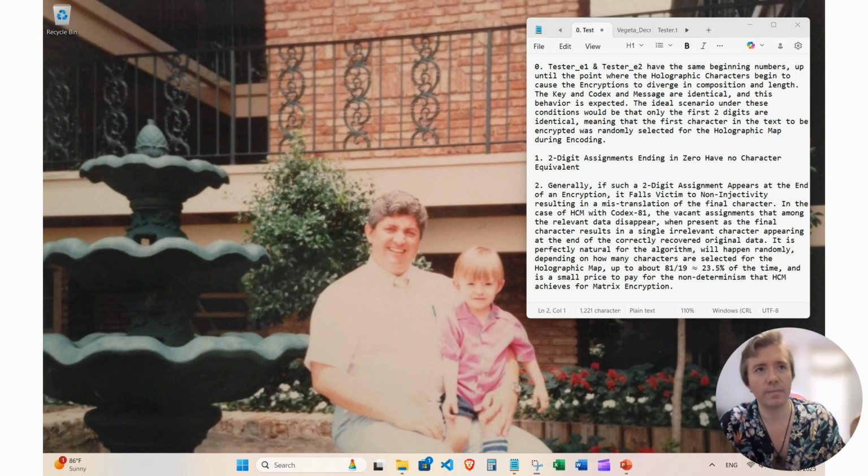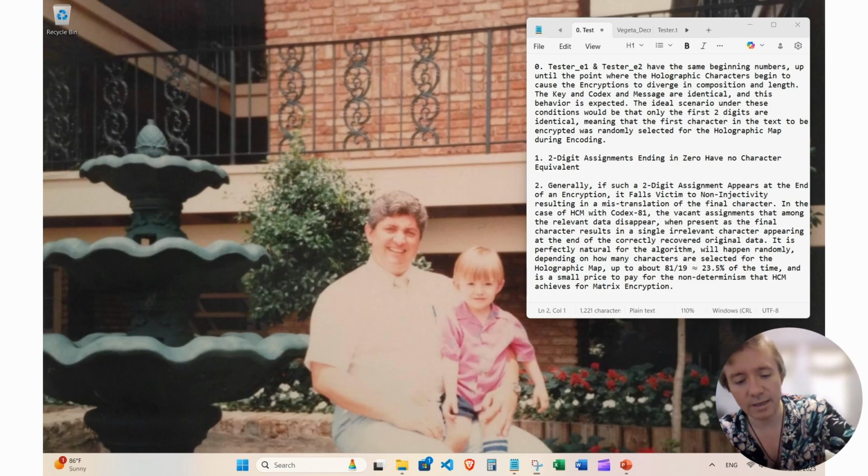you do the encryption, and then whenever you correctly decrypt it with the right codex and key, you're going to get an incorrect final digit. But in the case of HCM, it doesn't incorrectly interpret the last digit, but it adds an extra character at the end. So you might have a 1,000-character message get encrypted to 2,000 plus digits with HCM. It's going to be chaotically longer than 2x, but then you decrypt it.